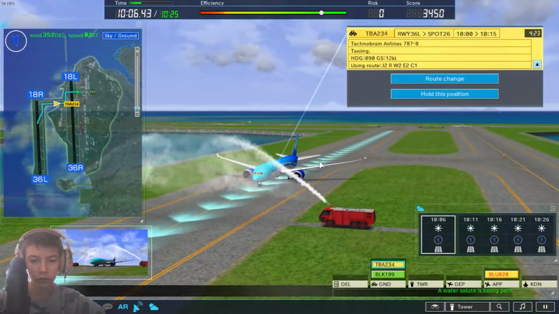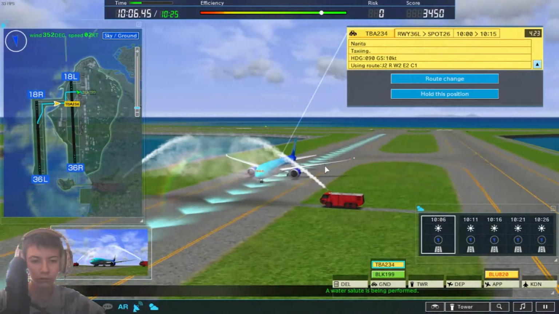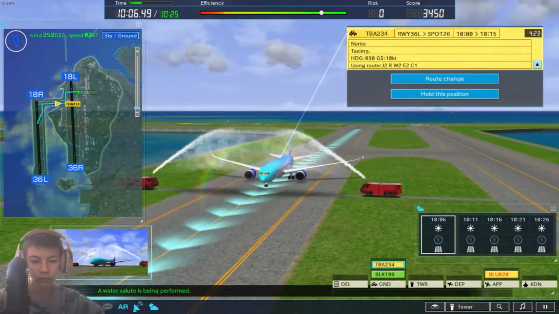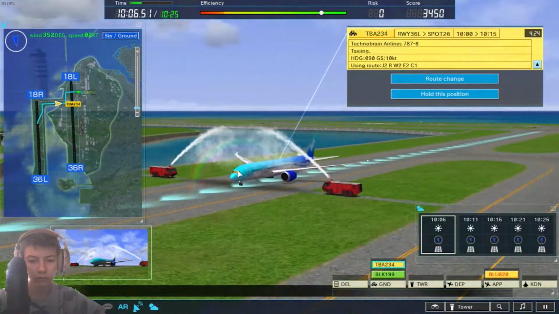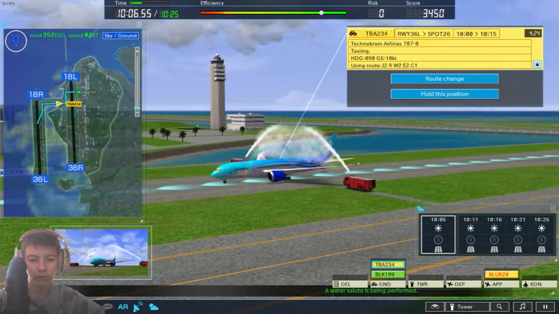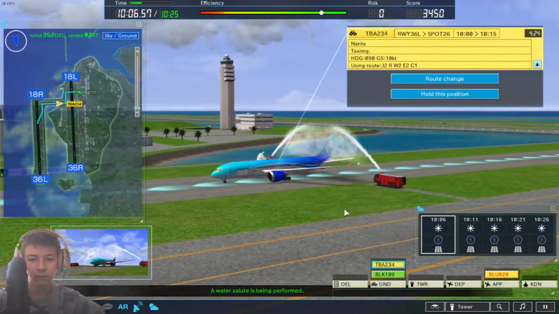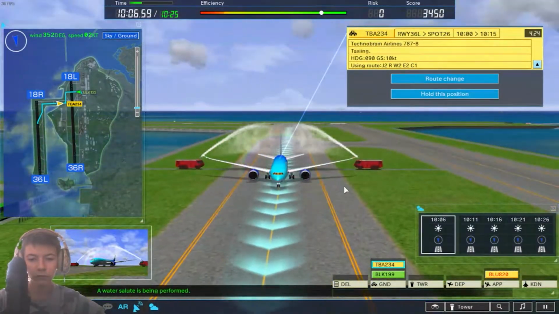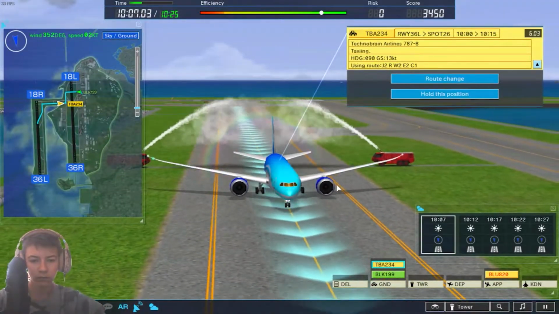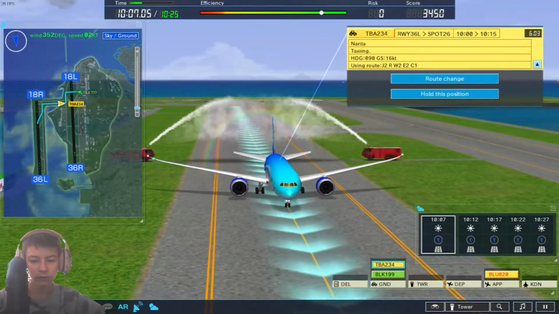Now the water has started. Wow, it's really impressive. Look, there's a rainbow. It's spectacular. Picture. There we go. Oh, cool. Hi again. Another picture. I'm soaking wet now.